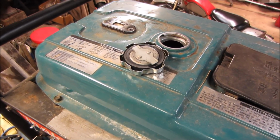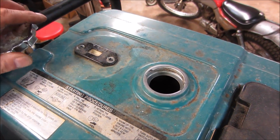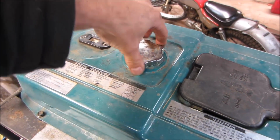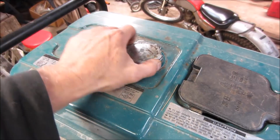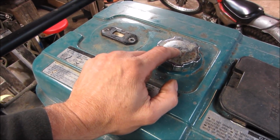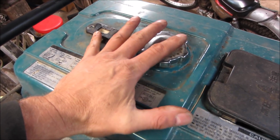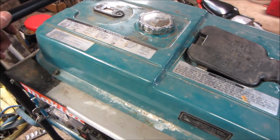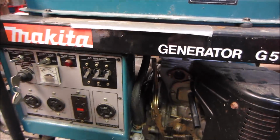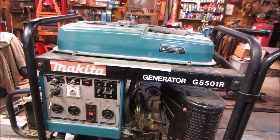When he got the house, it may have been not running for quite a while, or I don't know. And the other possibility I'm thinking of is possibly the gas cap is not vented or working correctly, and it's causing pressure, and the sun beats on it. Maybe it was building up a little pressure and it pushed it through. Again, these are all just guesses on my part. So I'm going to go clean that carb up and get it back on there.